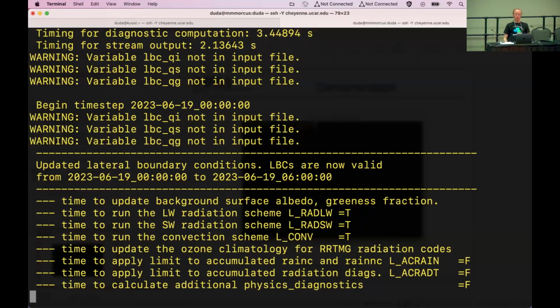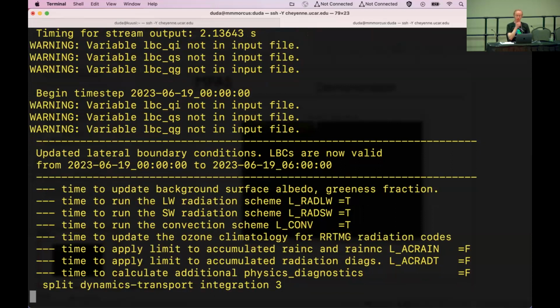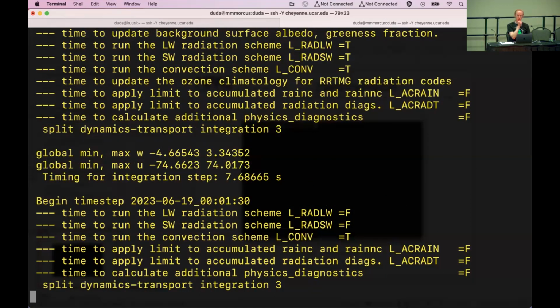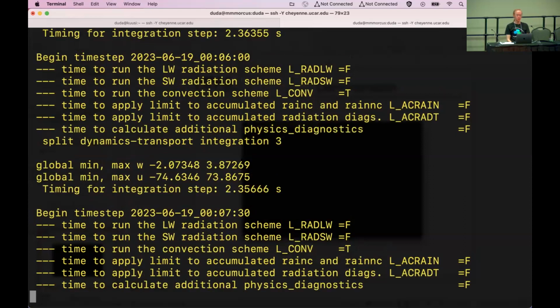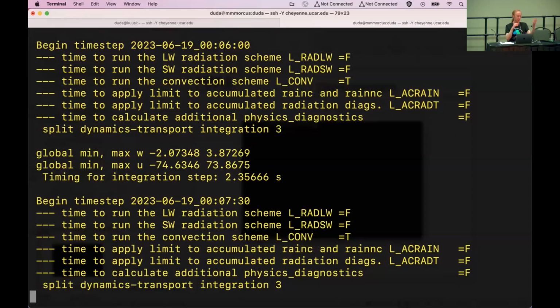So if you know what you're doing, and particularly if you're running a quasi-uniform regional simulation where you can just use existing global static files, in about 10 minutes you can start up and run a simulation over CONUS or Colorado or Antarctica or whatever. So I better stop there. And yeah, thanks very much.